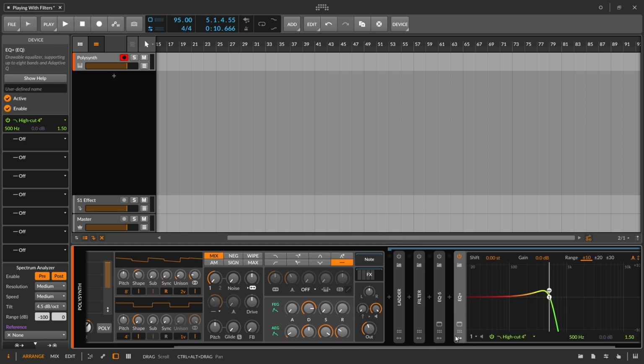Now, again, this is all a matter of personal preference and what you're going for. There would be so many scenarios where just using what's built into the polysynth is what makes the most sense, because it's giving you that very rich analog tone, that really true warmth that you might be looking for. But then other times, if you want a little bit of that high end, that little bit more clean sound coming through, you might go with something like the filter or the EQ Plus.